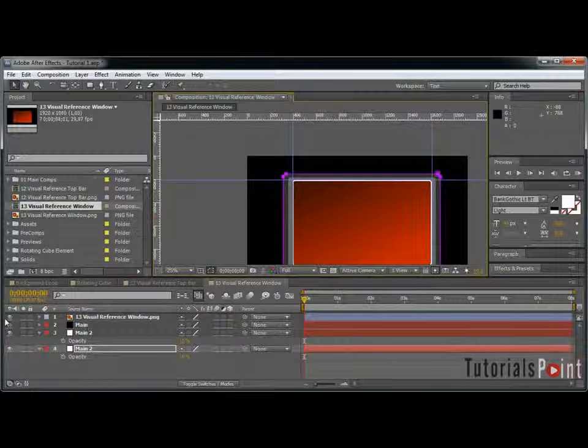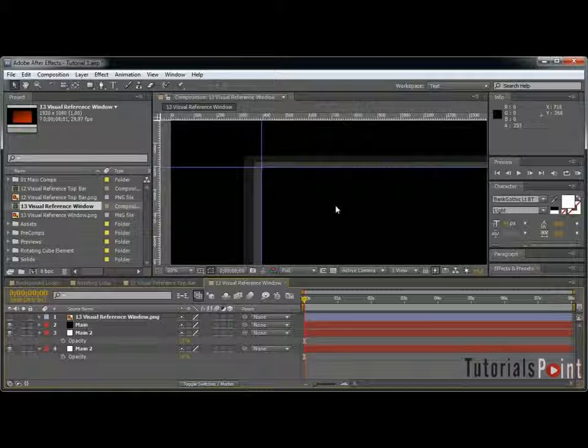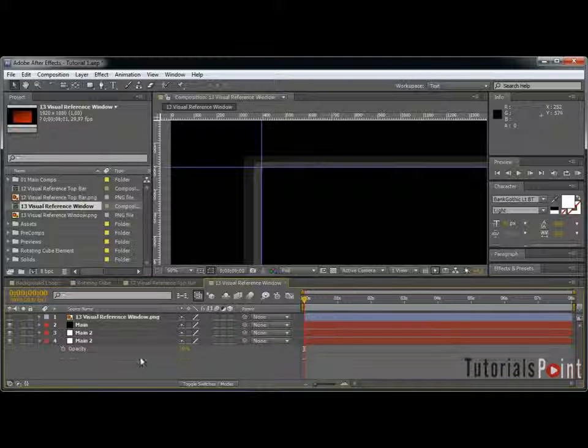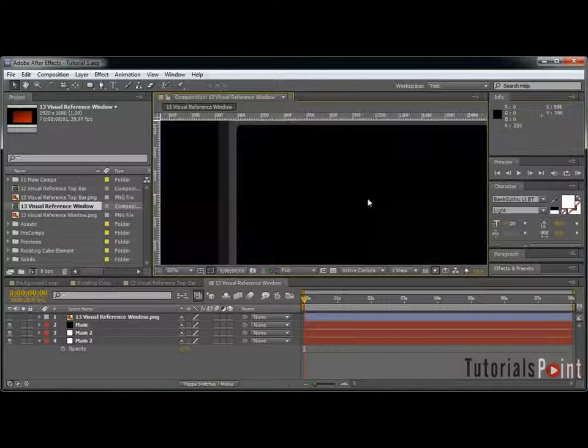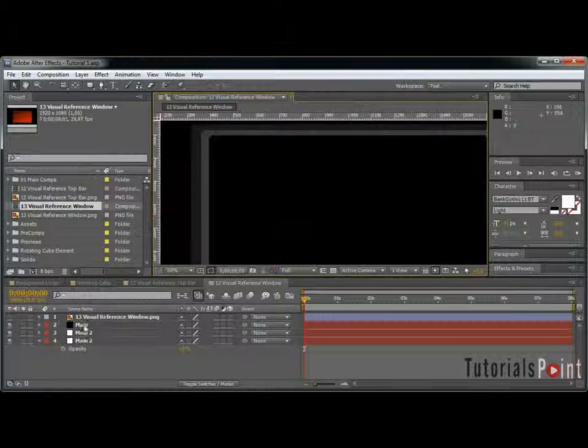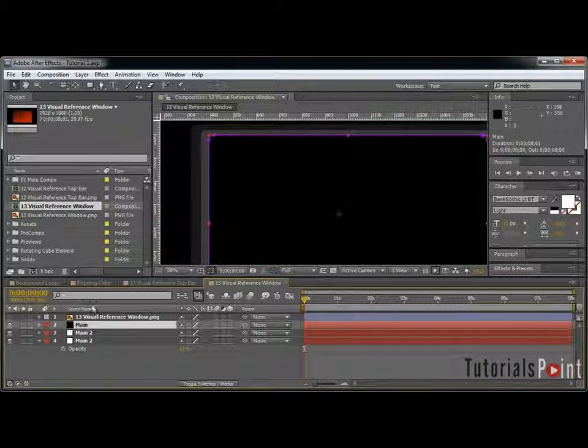And if we turn off the visual reference image, it should look like so. So let's remove the rulers and let's start adding some colors and stuff like that.